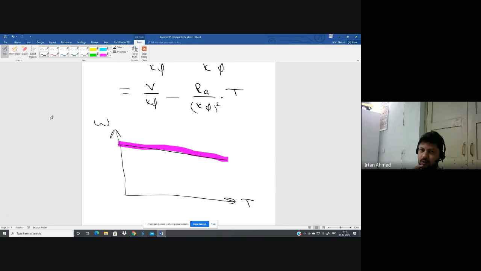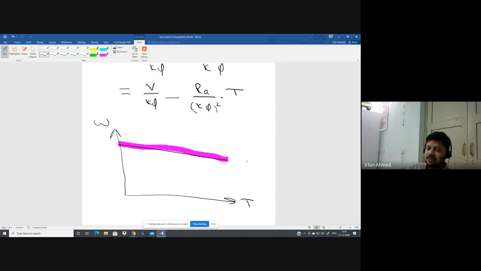Of course, if you want to control the field flux, your field circuit also needs a rectifier. Because without a rectifier, you cannot change the voltage. So if you want only armature voltage control, you need voltage control only in the armature circuit. But if you want field flux control also, then you need voltage control in the field circuit also. Okay, so coming back, this characteristic that you see is the speed torque characteristic of a separately excited DC motor at rated voltage, rated flux, and without any external resistance.